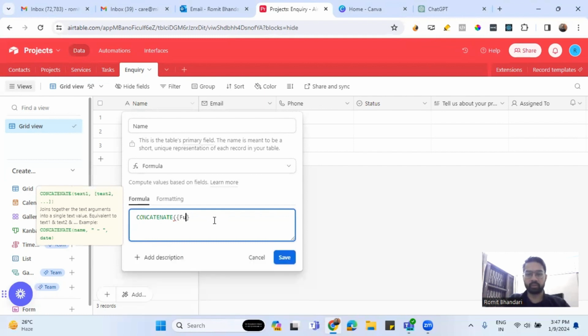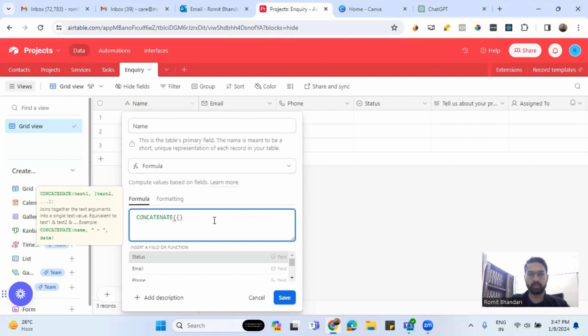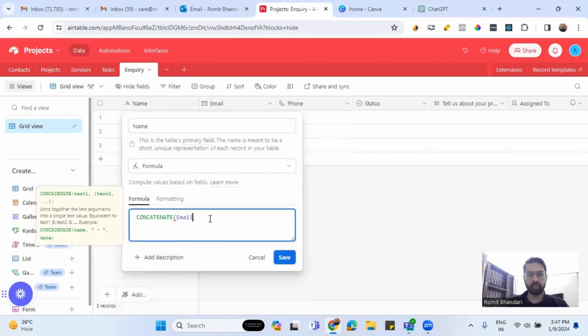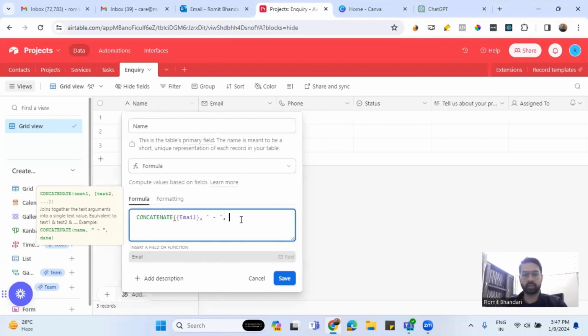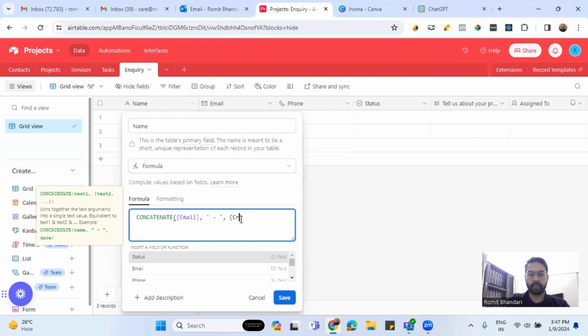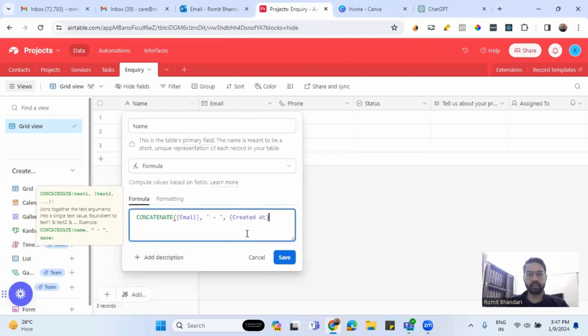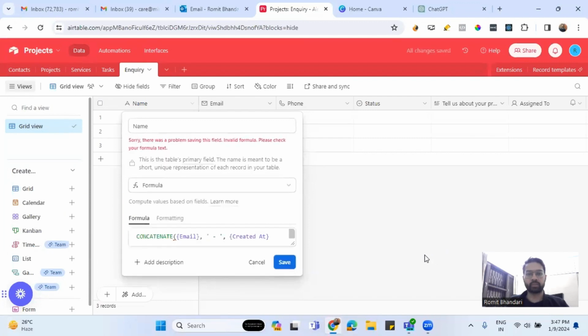So we may have the name, put the email here, put it inside curly braces, and then followed by the created at field. Let's quickly do that.